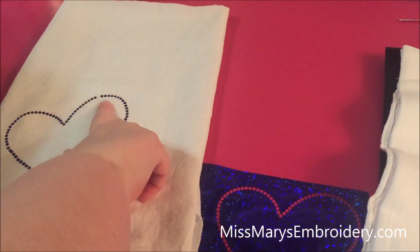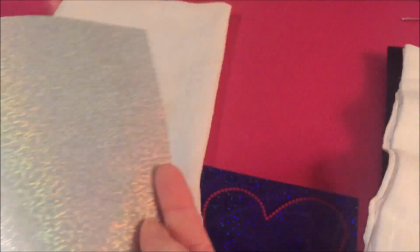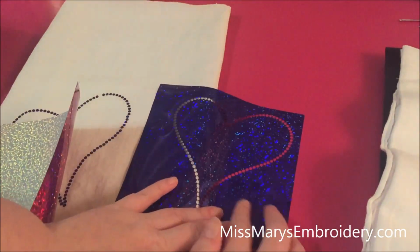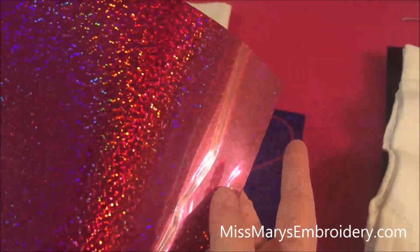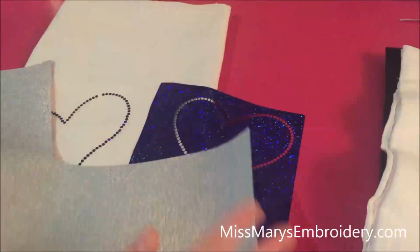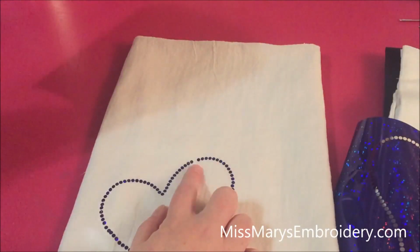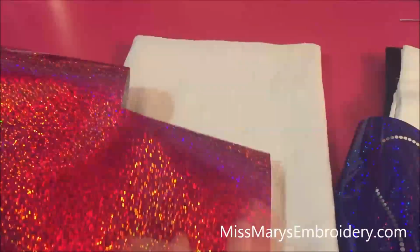Alright, one other thing. I lost this little rhinestone right here, or this little circle, because when I rolled up my holographic, it got a ridge in it. You can see it where it's come up. That comes from rolling it up. Now, if you were just cutting a big star out of this, it would be fine. You could just smooth it back down. But for the little bitty circles, you have a tendency to lose them. And that's what's happened here. So, no big deal, but just know when you go to cut it, you're going to want a smooth piece that doesn't have any wrinkles in it.